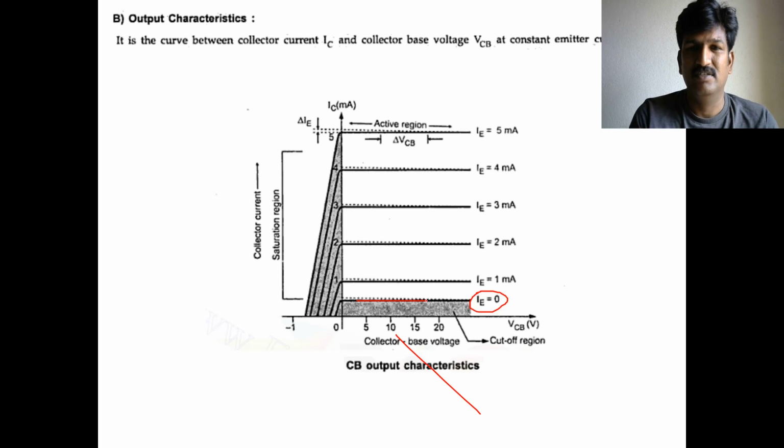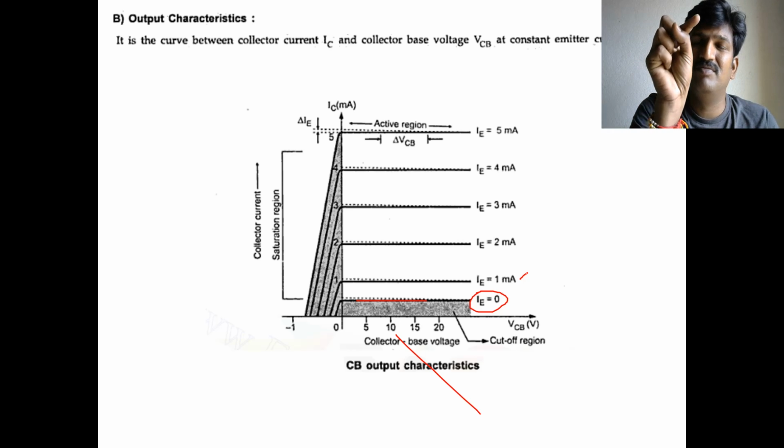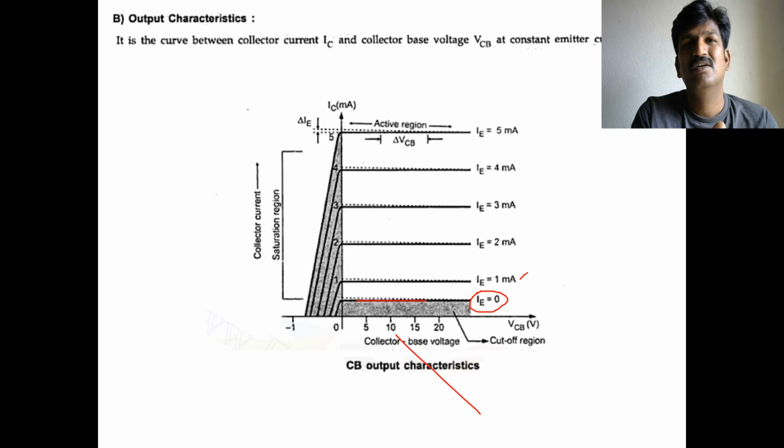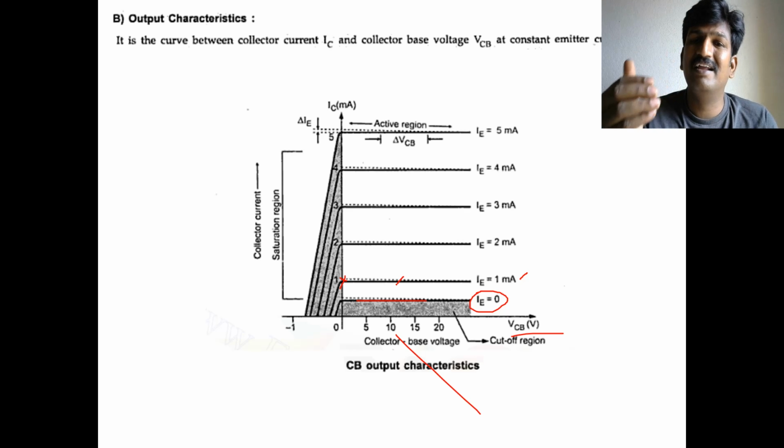When you increase the emitter current, meaning when you apply the external power supply between the emitter to base, the collector current also increases and maintains constant with respect to the emitter current. Here the collector current is equal to the emitter current. Though you are changing the VCB, it is not impacting the collector current. It is just following the emitter current. There is a mathematical proof of the relation between the emitter current and collector current.